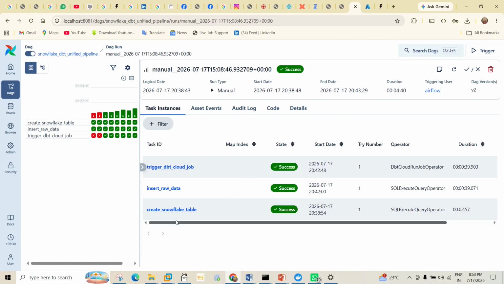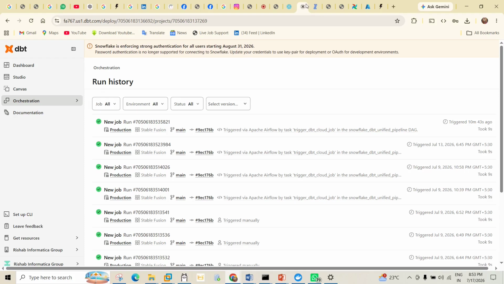All are success here. See here, create Snowflake. Snowflake also it is connected. DBT also it is connected. It has inserted some records. See here, before 10 minutes, this is completed. 10 minutes, 43 seconds ago, triggered via Apache Airflow. This is the trigger from Apache Airflow.